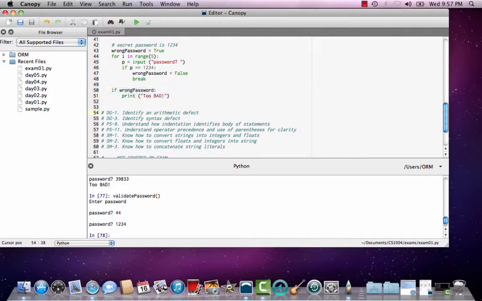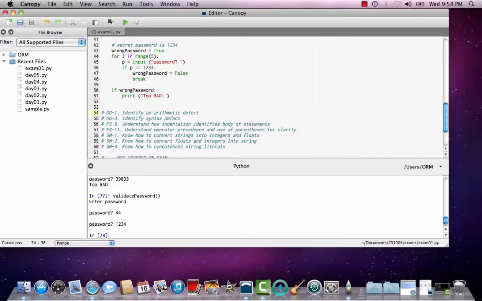You've seen on each of the lectures different debugging questions that I ask you to solve. These can be very helpful in understanding your own knowledge of the Python language, because you might look at code that runs, but it gives you the wrong value. You don't know why it gives you the wrong value. The only way to figure it out is to understand an arithmetic defect.